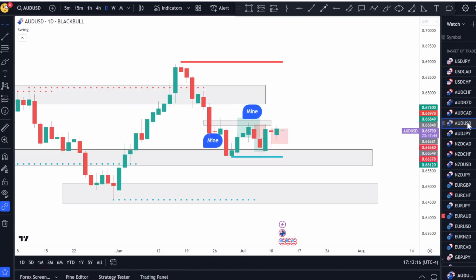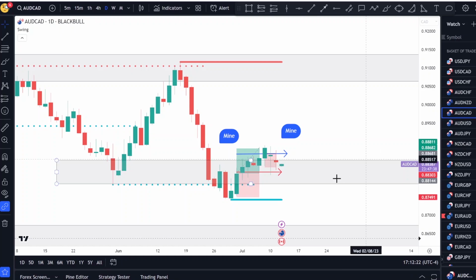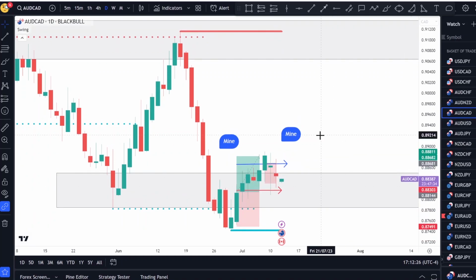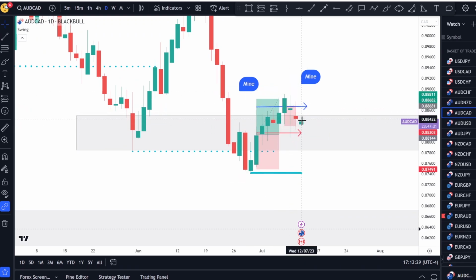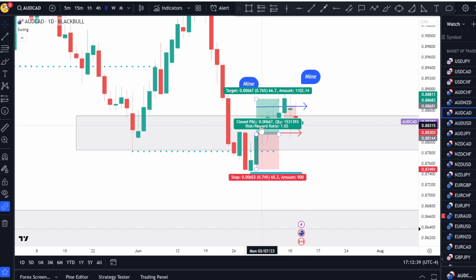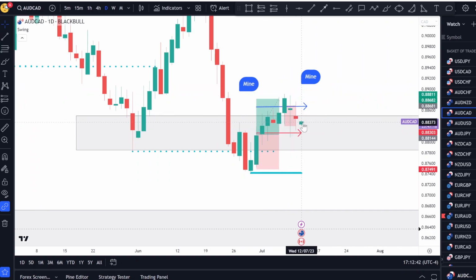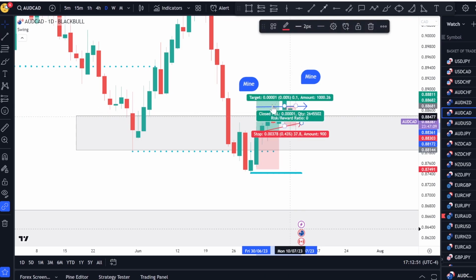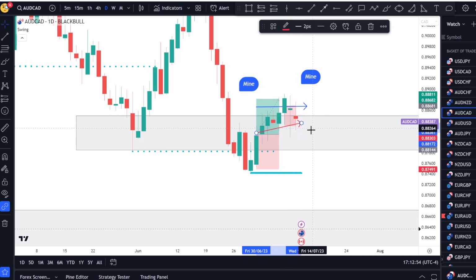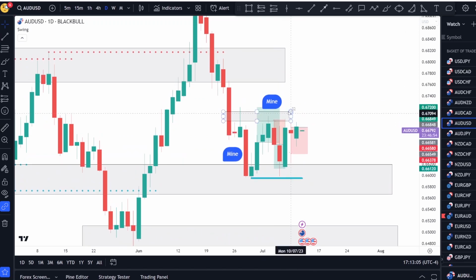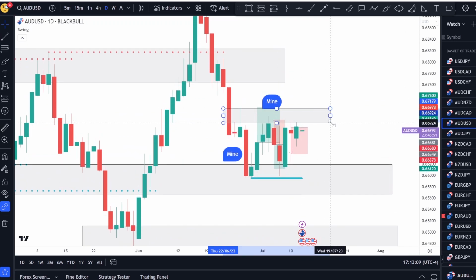AUD USD. Let's go back to AUD CAD. Something about the hedging strategy. Right now we're hedged, we're in both positions. One of the principles is once it fails to bounce, which we entered sell here, failed to bounce, it breaks out, then comes back for a retest, and we go for a buy, and we close the sell order. So I'm gonna close the sell right here at a small loss, hold this buy in with the idea that it's pulling back for a bounce, and then we'll see what happens. AUD USD, nothing here, it's holding at this level.